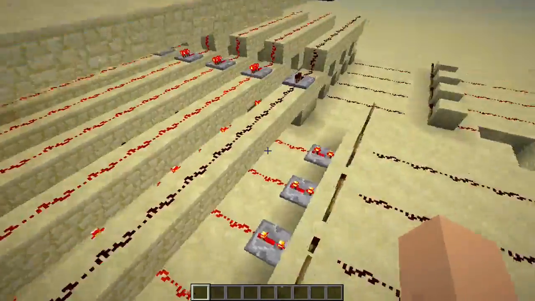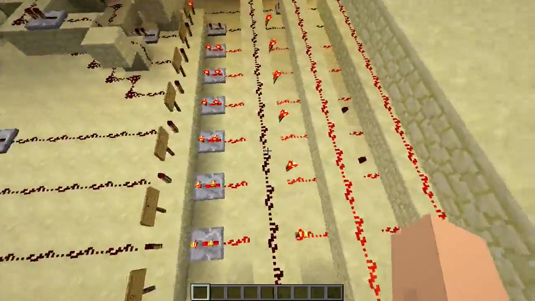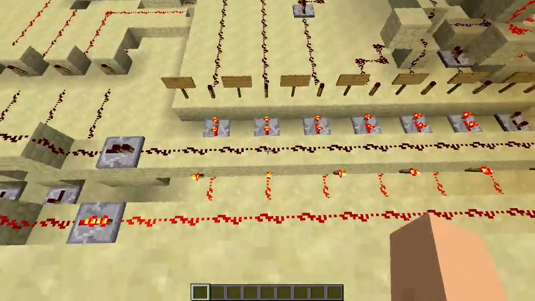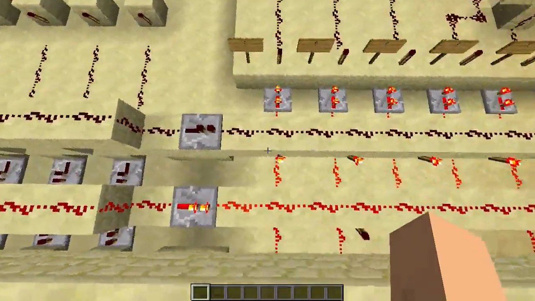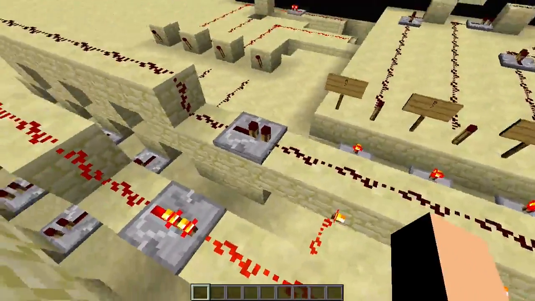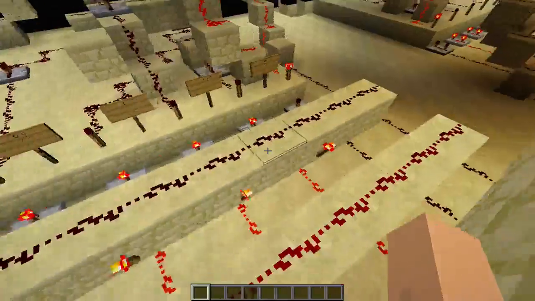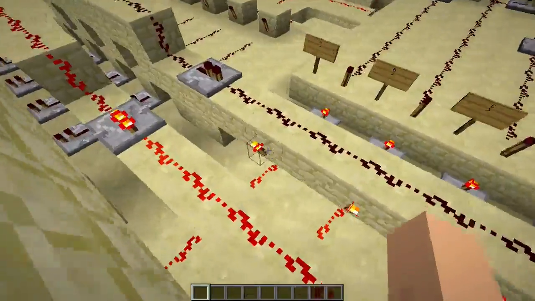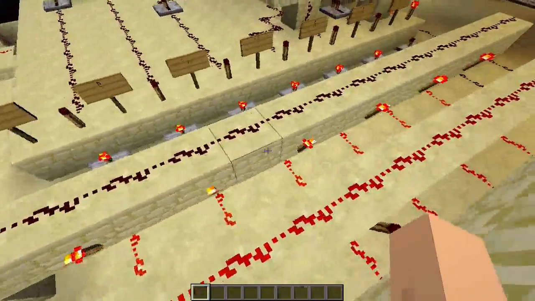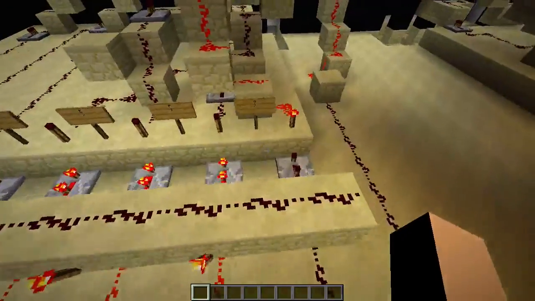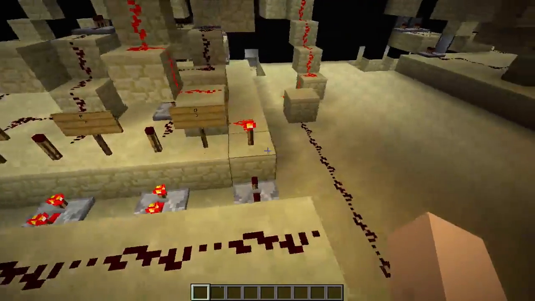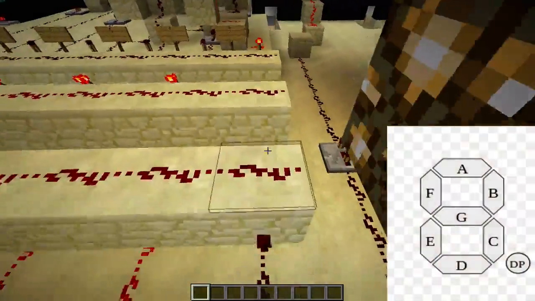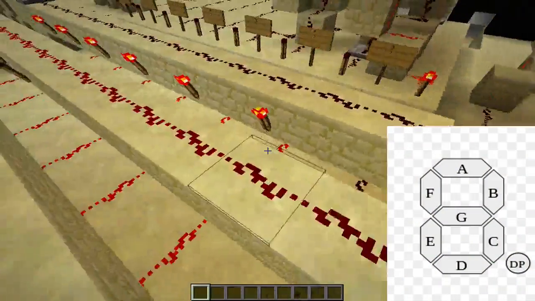So what this device here does is it stores the font of each segment. So right now when 0 is selected, these redstone torches are turned on, and this basically stores the font. So for a 0 you need every single segment on except segment G, with segment G being the middle. So as you can see now on screen, here's a pattern showing where all of the segments are.